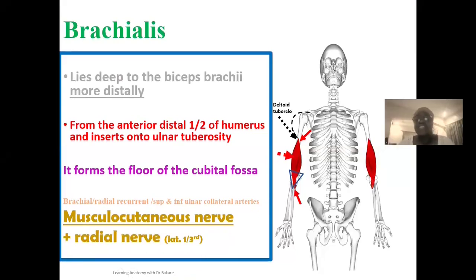So now let's go to the actions of this muscle. Because this muscle is seen to only cross the elbow, it will only be exerting its effect around the elbow. So in the elbow, it is seen to exert flexion, and by now we should be able to understand why this is so. We already said that this muscle originates from the anterior surface of the humerus, and it is seen to run across the elbow joint where it is finally inserted on the ulnar tuberosity. So it is important that we know that this muscle crosses only the elbow joint, and this is why it is only able to exert its effect around this region. And the effect that it exerts is the flexion of the elbow.